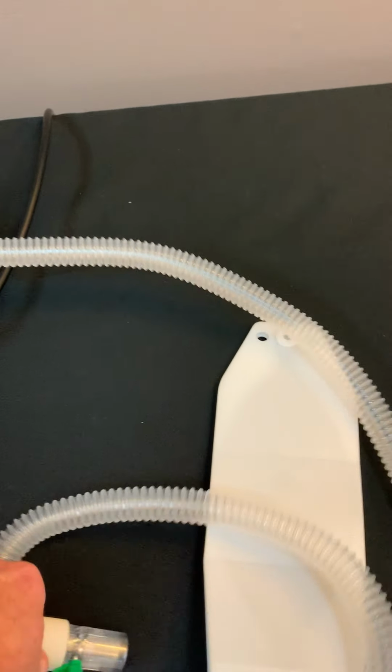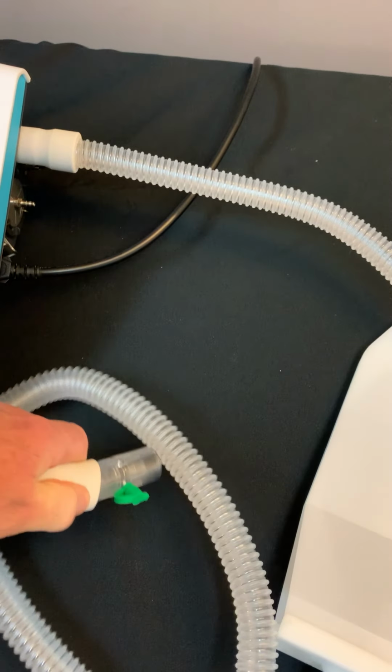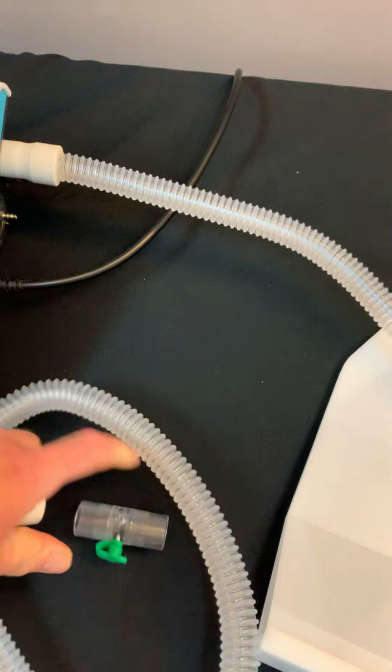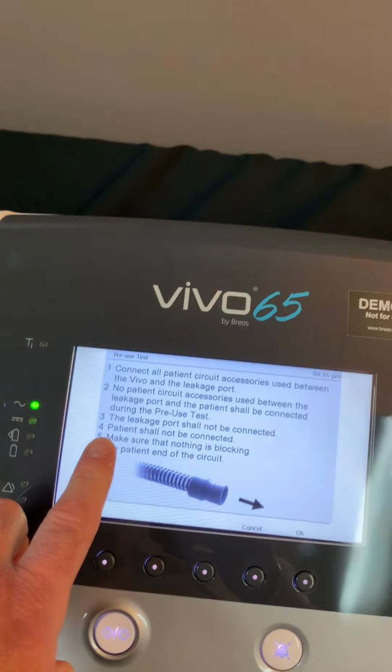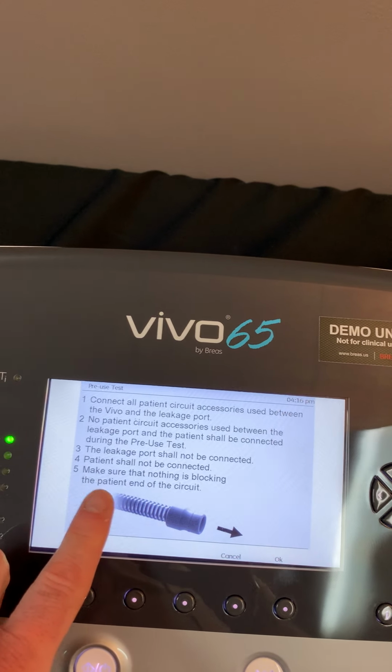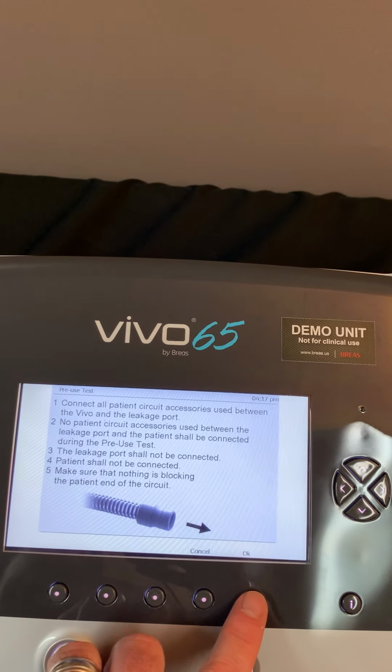I'm going to try to do this with one hand. All right, so we've got the leakage port removed. Number four, the patient shall not be connected. And then number five, make sure that nothing's blocking the end of the circuit. So we're going to go ahead and click OK.